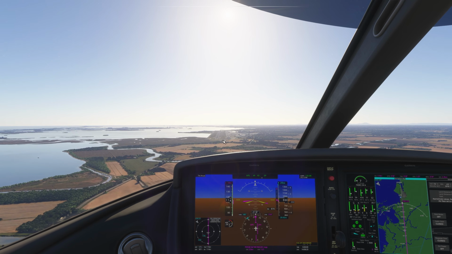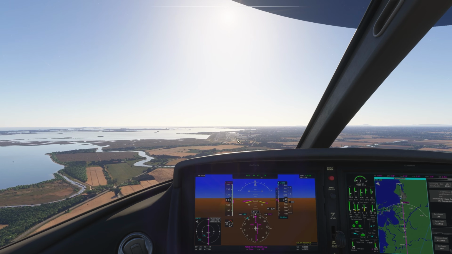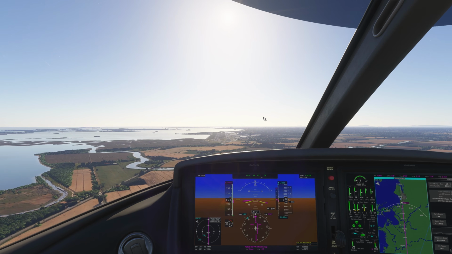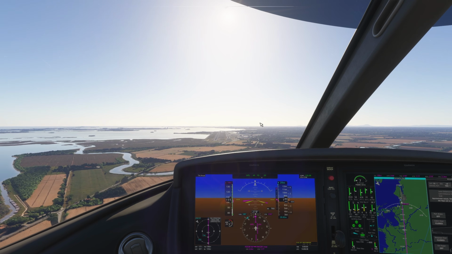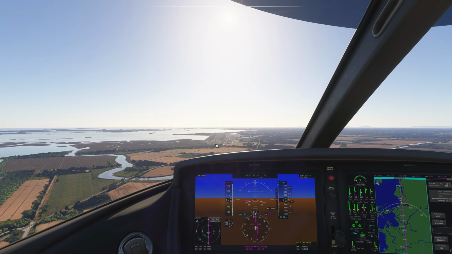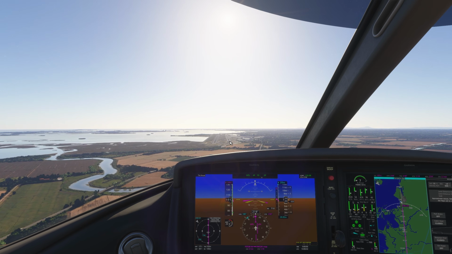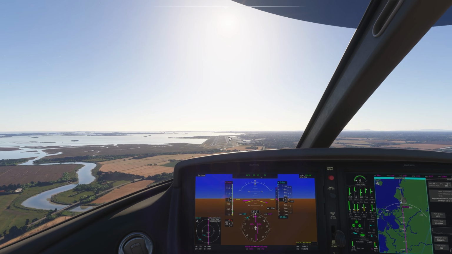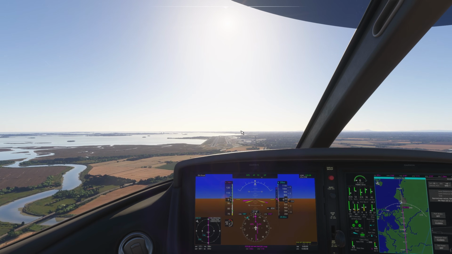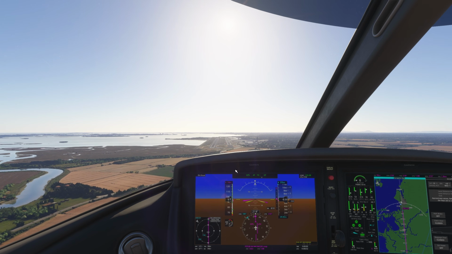GPS is taking us to about the center of the runway, the one on the right. Approach mode is bringing us down nicely on the glide path. We're still on autopilot. Speed looks good.